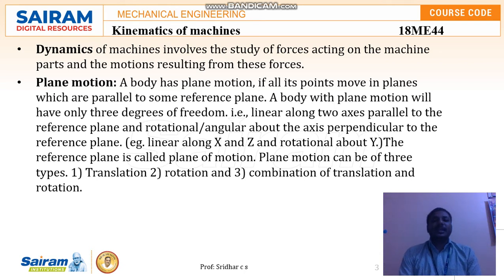For example, if we take any body in space, normally it will have 6 degrees of freedom. It can have a translation motion, a rotational motion, or a combination of these two motions. If you take x, y, z, it will have 3 degrees at a time. All these motions cannot move at a time, but based on the restricted motions we can consider all the 6 degrees of freedom along the x, y and z axes. That is what we call plane motion.